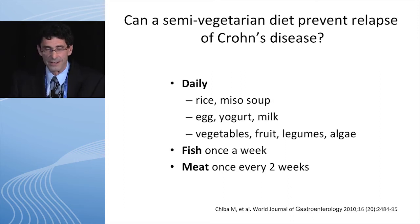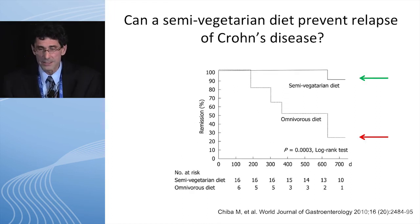Now this is a small study and it really needs to be repeated. In this particular case, they took a group of patients and put them on somewhat of a Japanese diet — they were only allowed to eat fish once a week and meat every other week. Patients who required hospitalization and infliximab to go into remission were discharged, and one group went on a semi-vegetarian diet while the other went on a more westernized diet. Both groups stayed on infliximab for approximately one year, then discontinued it. The group on the normal diet flared, while surprisingly the group on the semi-vegetarian diet seemed to do quite well at the end of one year.